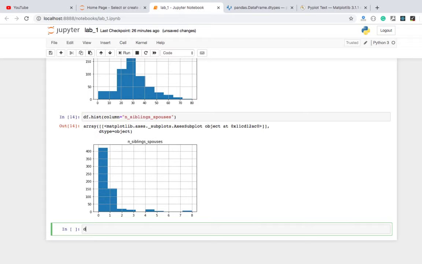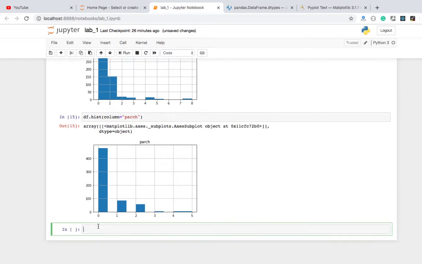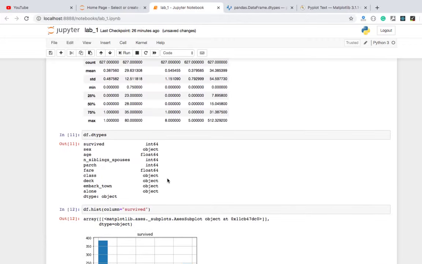Okay, then we take a look at parch. df dot this column, parch. Okay, highest number 0. We try df dot this column, fare.